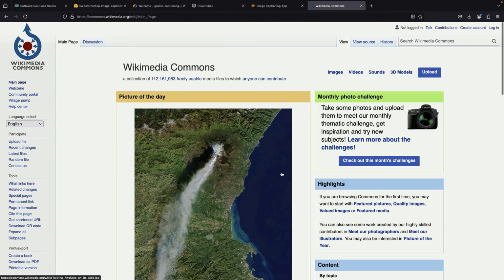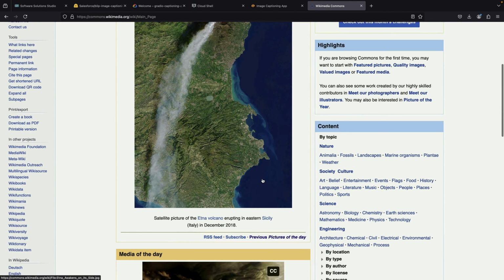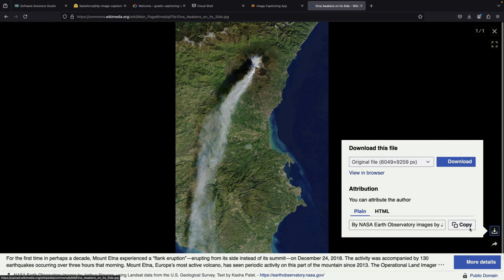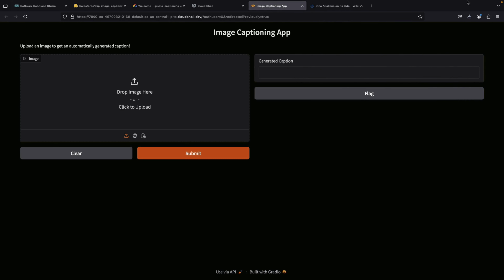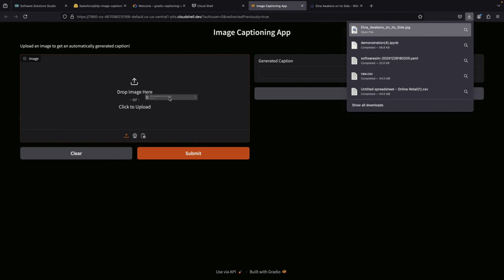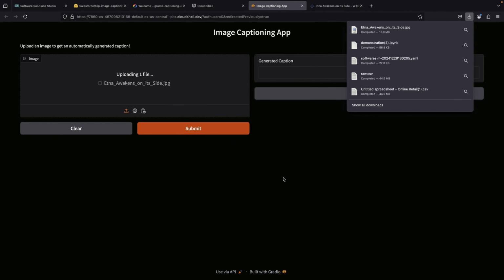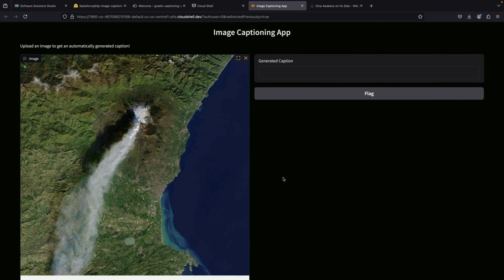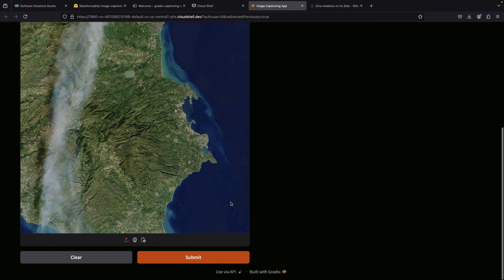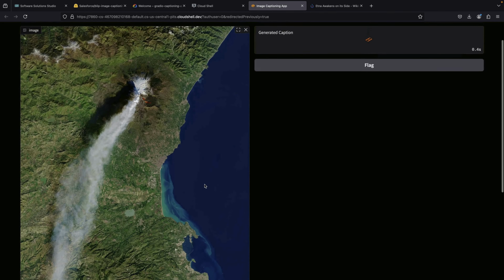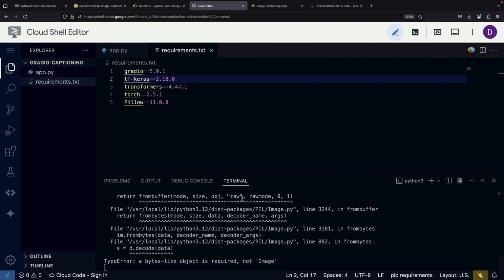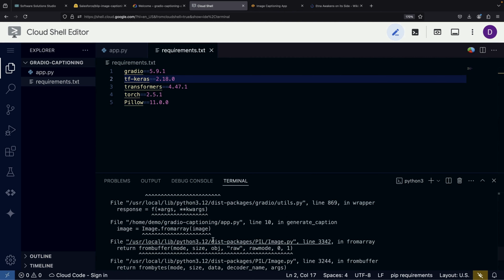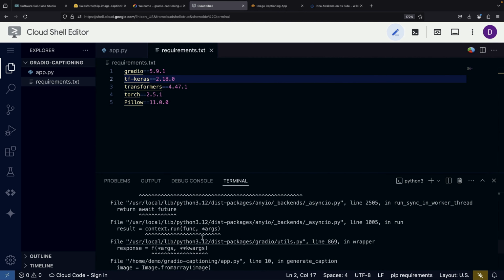To test our application, we'll try using an image from Wikimedia Commons. Although the test image is quite large, we'll see if our application can handle it. When we first try to submit the image, we unfortunately get an error. Looking at the logs, we can see there's an issue with the image conversion step.